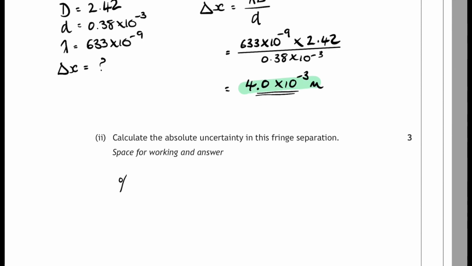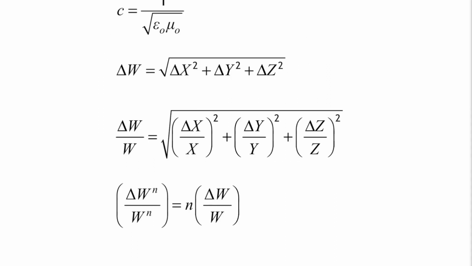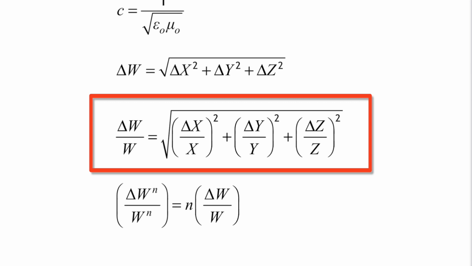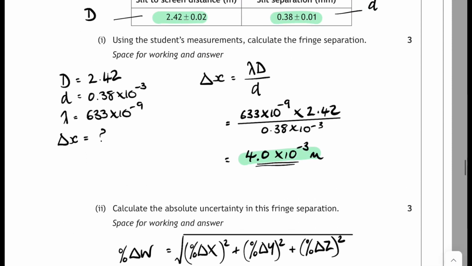And part 2 of again it's uncertainties. Calculate the absolute uncertainty in this fringe separation. Well, here we go again. We hate uncertainties, but let's put the relationship down from the relationship sheet, or at least a form of that relationship anyway that's got percentage uncertainties in it. There's the actual relationship you want to be using if you want to put the fractional uncertainties in. Anyway, whatever you choose, you're going to have to consider all the uncertainties in your measurements and combine them as required. So let's write them all down again.